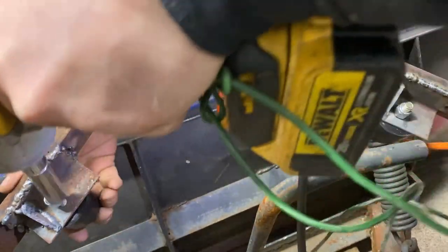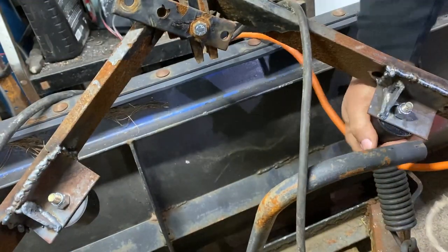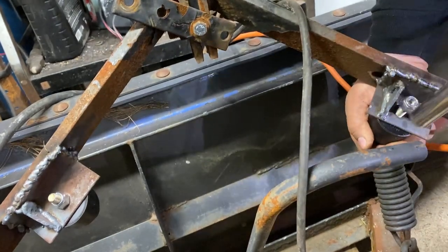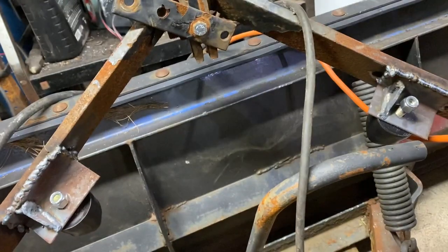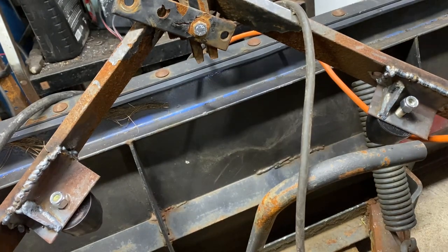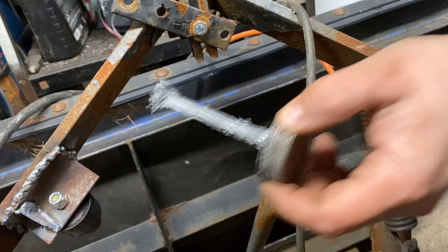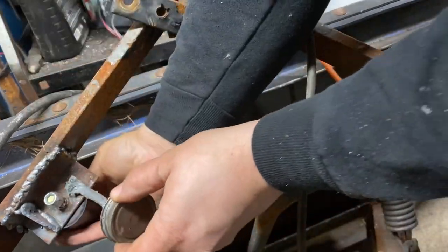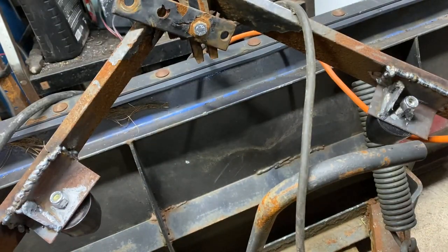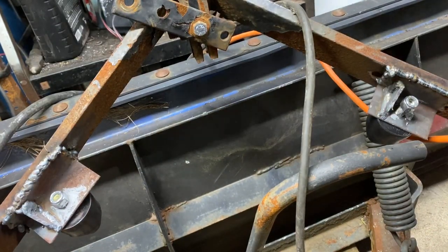All right, that one's on. That one's on, yeah. All right, I'm gonna back them off there real quick so I can put some grease on them or silver cream cheese. So next time I might have a chance of getting these guys out. Let's get some of this, and this one gets some of this. Yeah, good stuff. Just a smear of the good stuff.